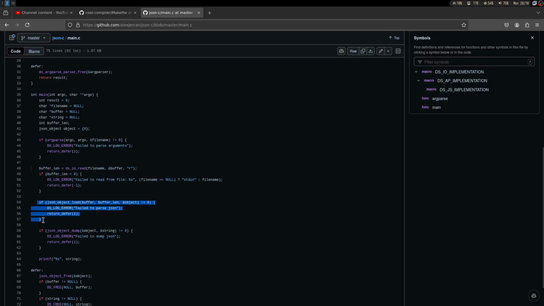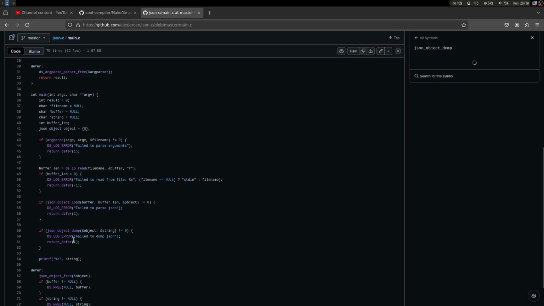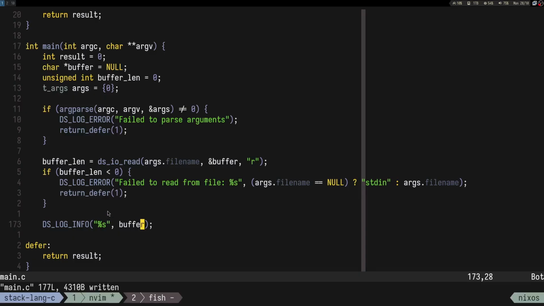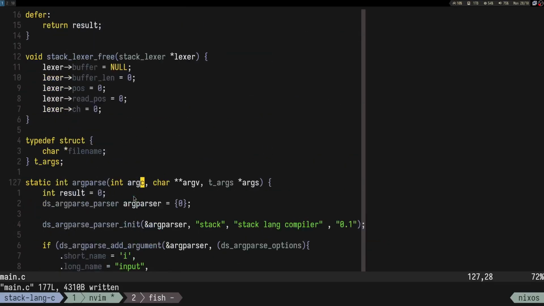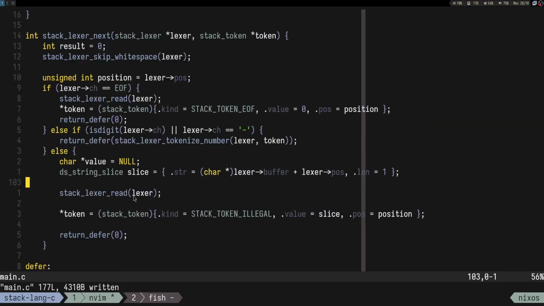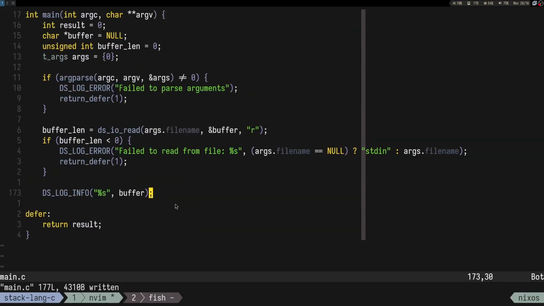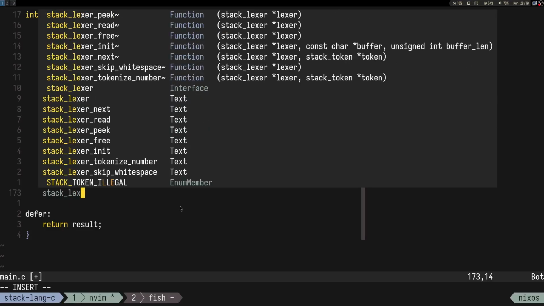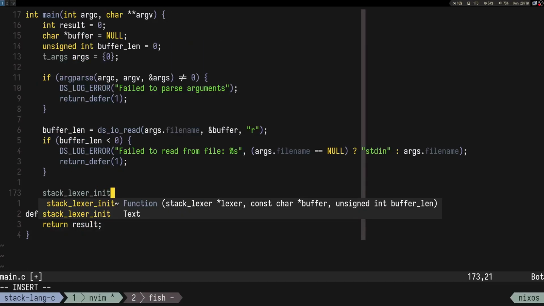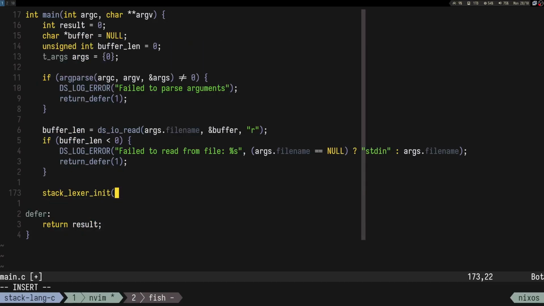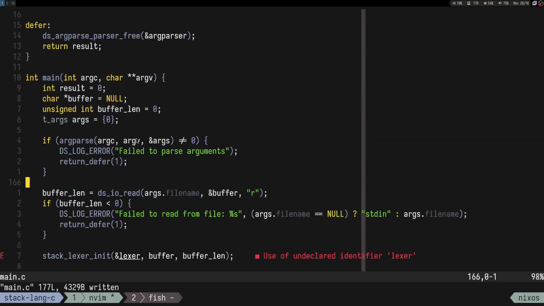Okay. And yeah, here in the JSON example, I created some JSON load and JSON dump, which are wrappers around the Lexer. But I think what we can do for the beginning is stack Lexer init. Well, yeah, we need the Lexer buffer and buffer length, right?